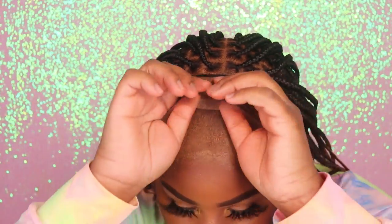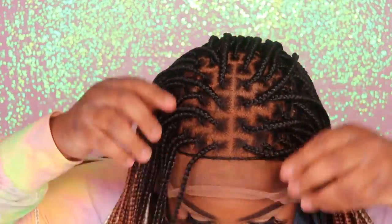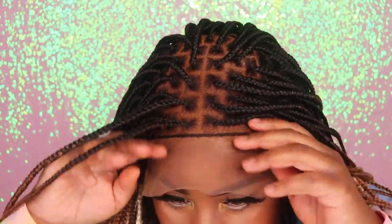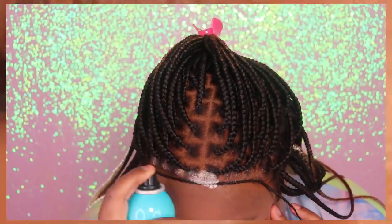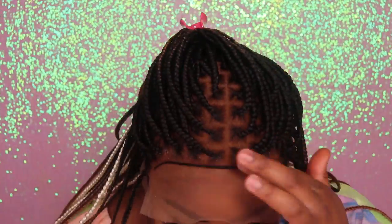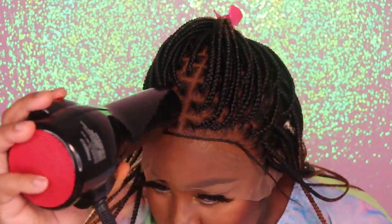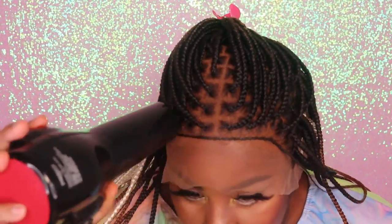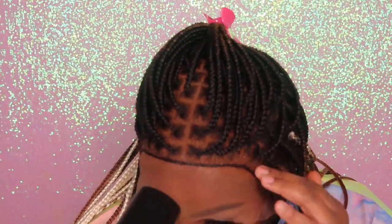Now I'm going to go ahead and apply the wig to my head. As you guys can see, this wig is definitely giving me scalpiana. I am absolutely in love with how the front section of this wig was constructed — the scalp on this wig looks absolutely amazing. Now I'm going to spray the Got2Be Glued High Insta-Hold Hairspray on the front section of the cap to get this wig all nicely secured in the front, then blow dry that entire section completely dry.